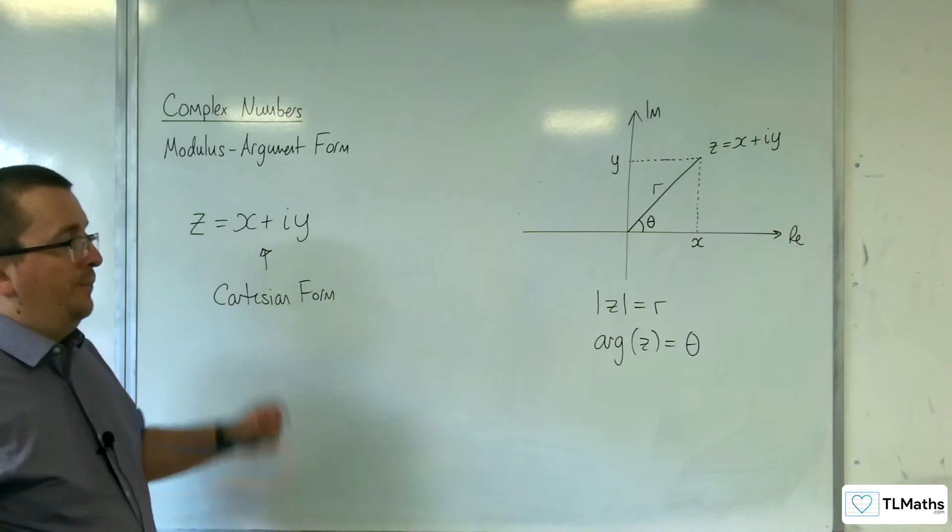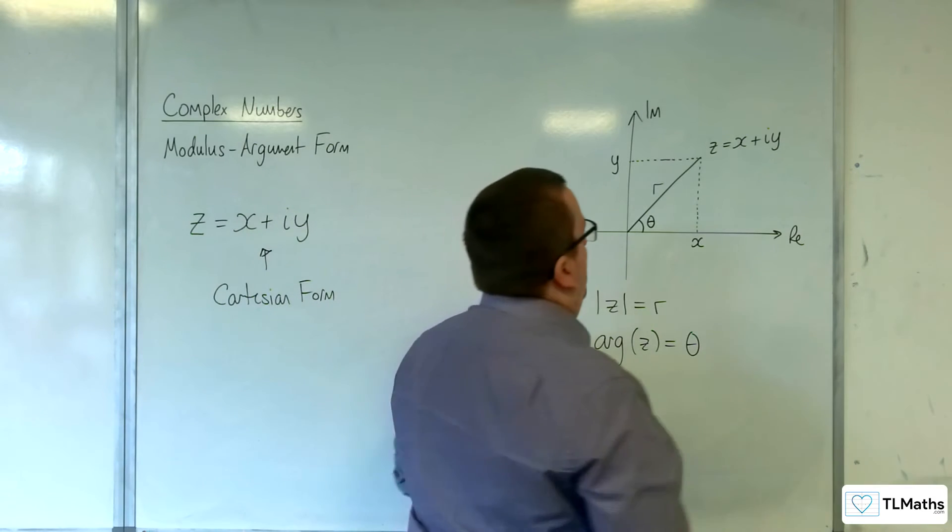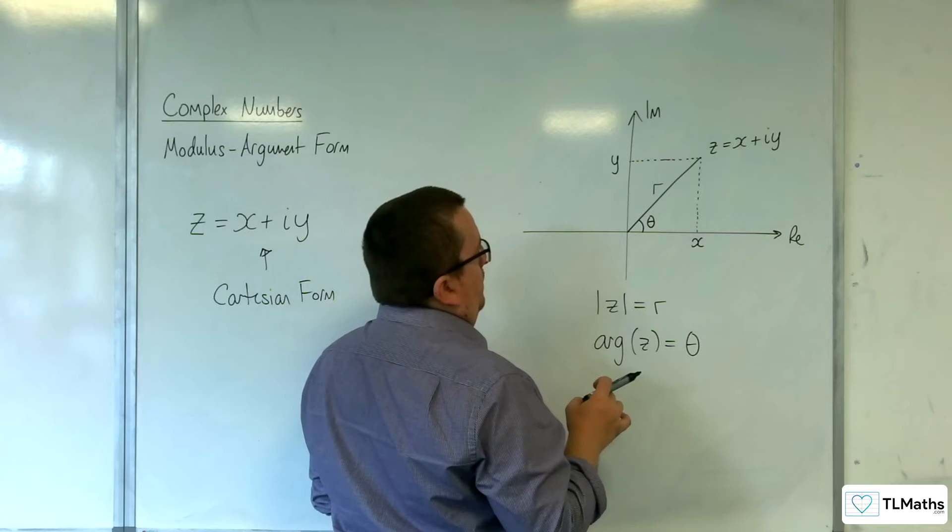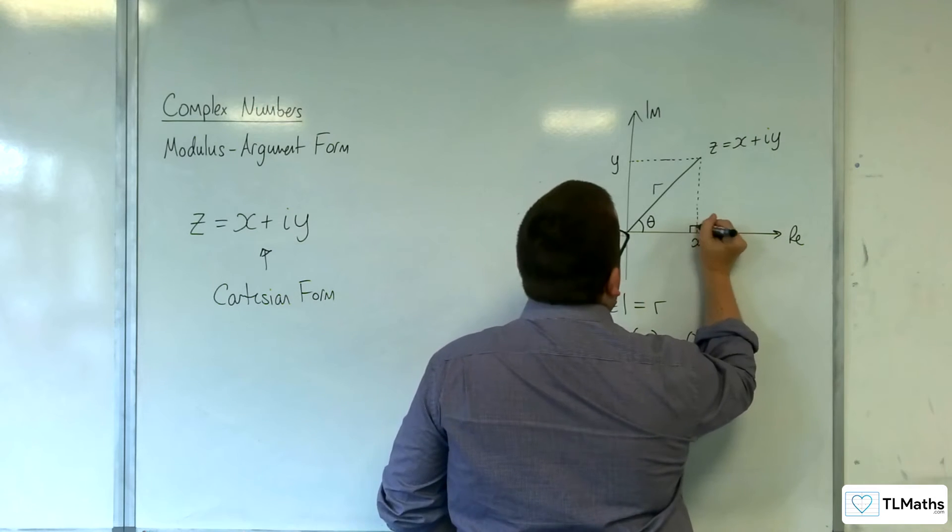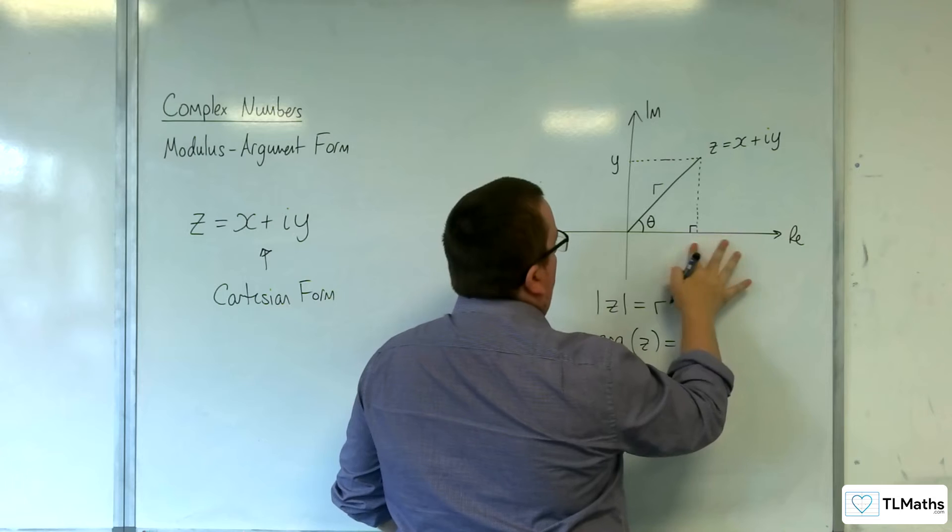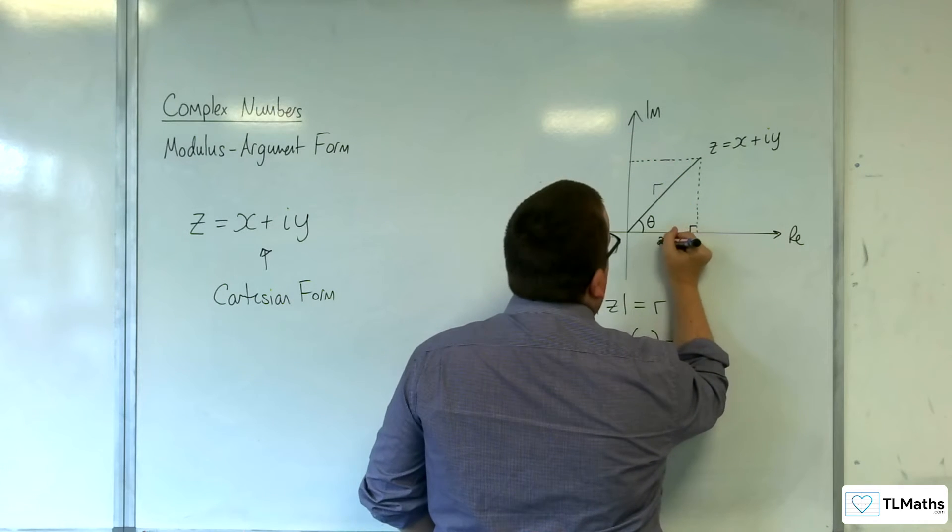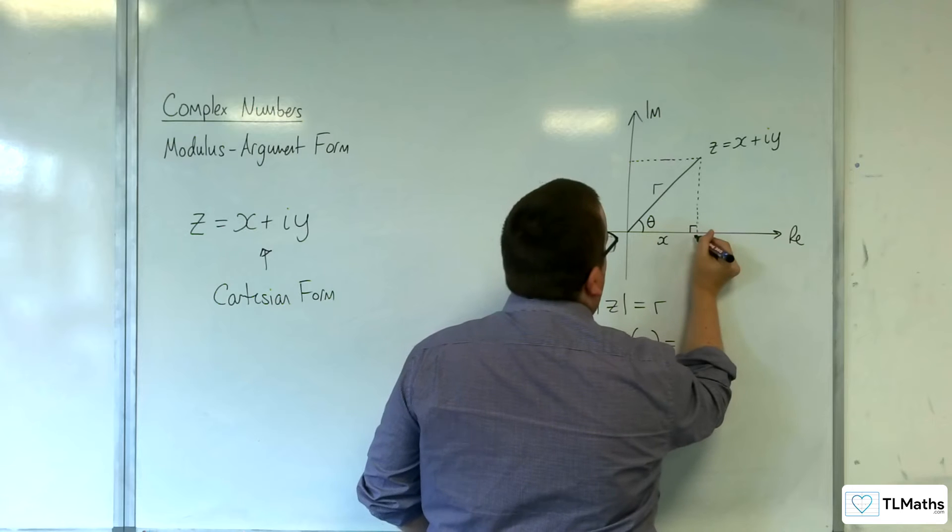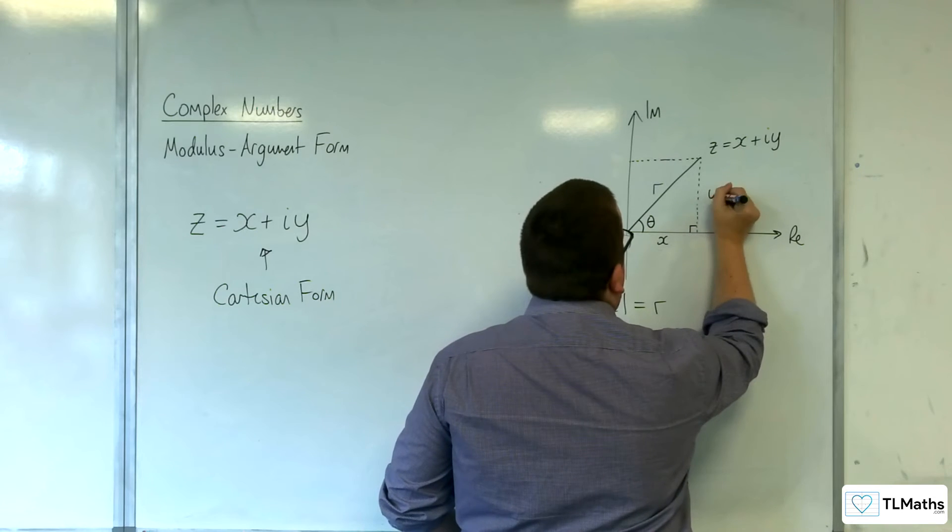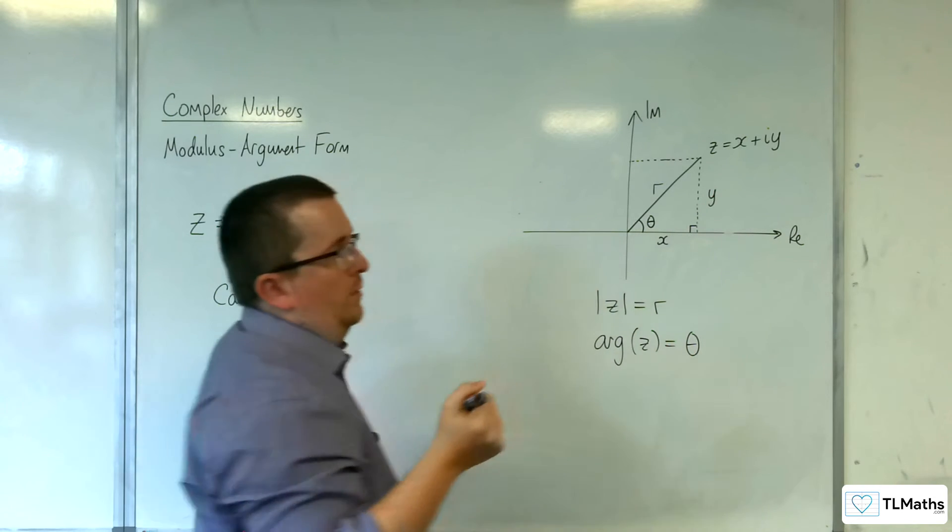Now, what I want to be clear on is that this is a right-angled triangle. What I'm going to do is I'm just going to make it so that it's clear that X is the base length of the triangle and Y is the height of the triangle.